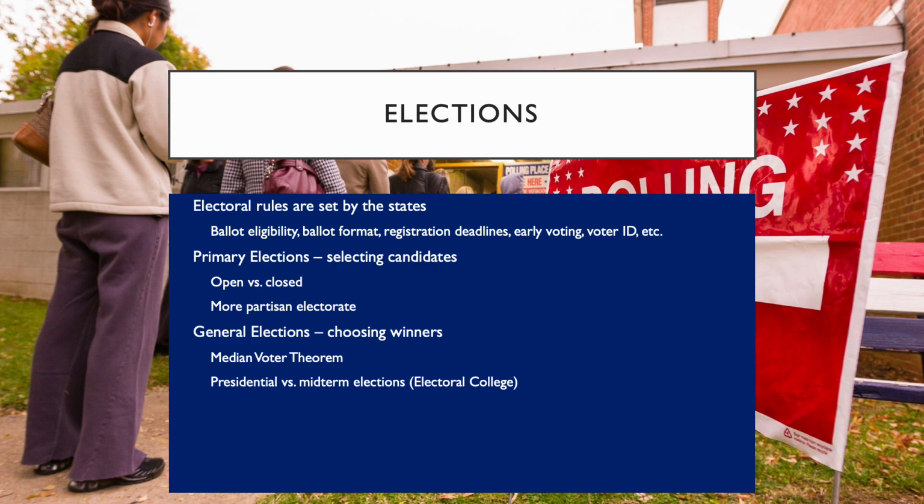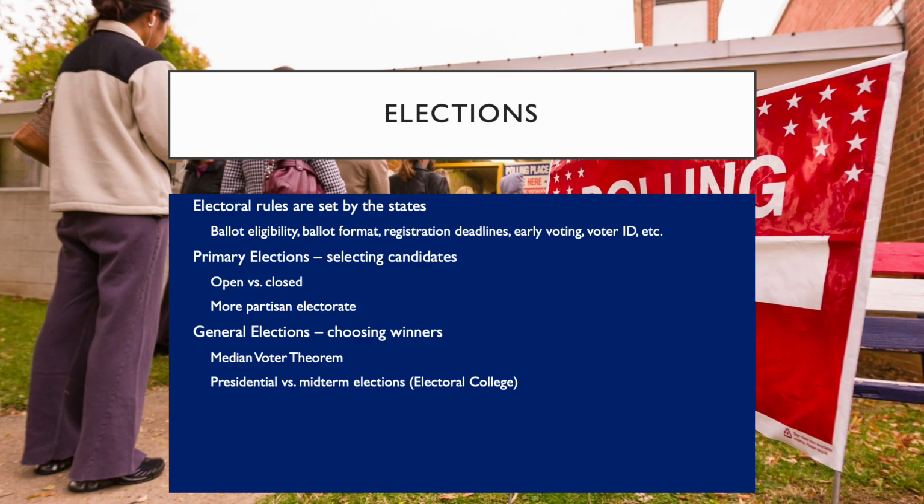Now, there are different kinds of elections. Presidents are elected via the electoral college. So it's not a nationwide popular vote. In all states except for Nebraska and Maine, the candidate that wins the popular vote in that state gets awarded all the electoral votes for that state. Nebraska and Maine, in addition to statewide races for 2 statewide winners for 2 of their electoral votes, also break it down based on the winners of individual districts.